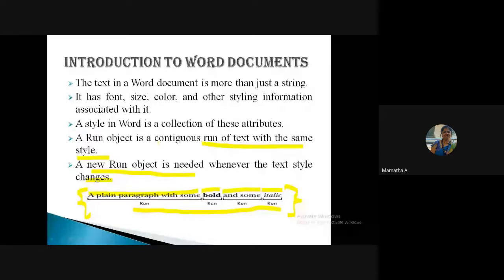So what you should remember now are the three objects. The first is the document object. Next, which object comes after the document?